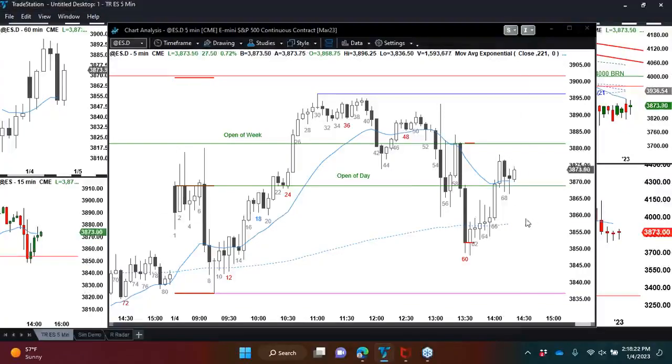Bulls trying to get the second leg up, and at a minimum, we want to get to the high of 59, but the bulls need to show signs of strength here. Otherwise, there might be more sellers above the high one. I suspect this breakout on 66 and 67 is strong enough that we're at least going to have to go a little bit higher and probably reach the 59 high.